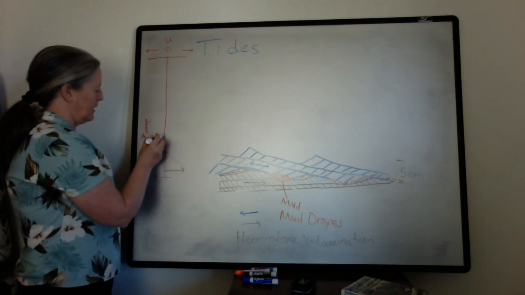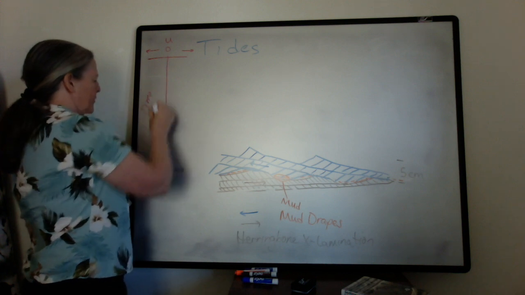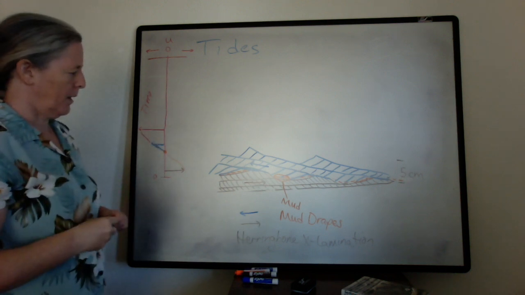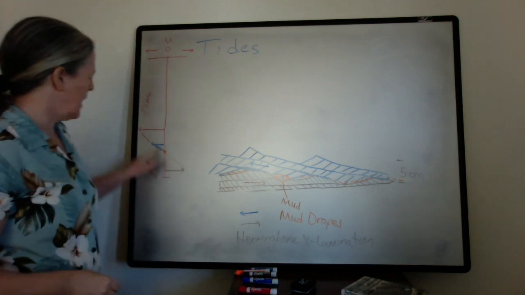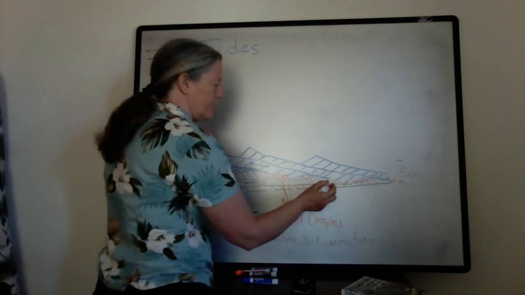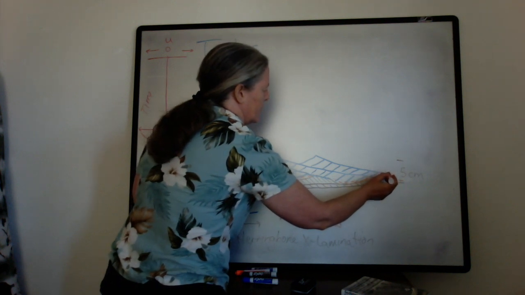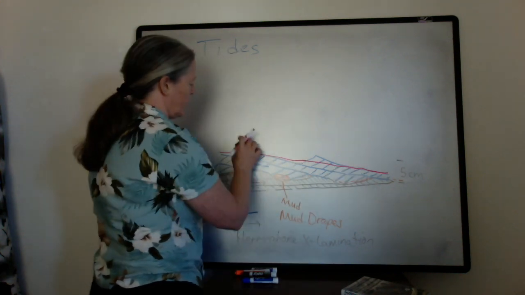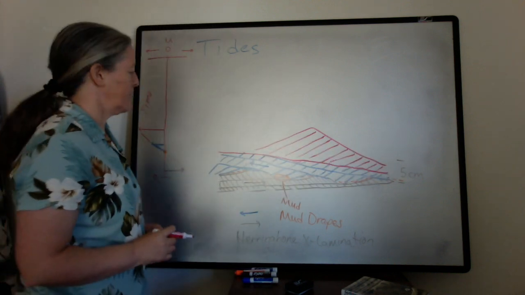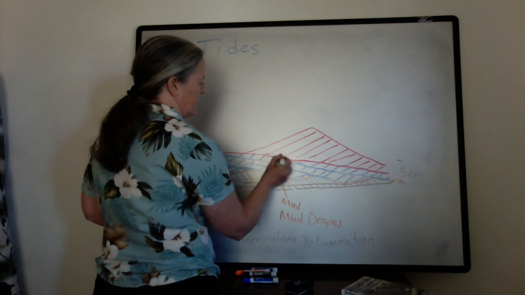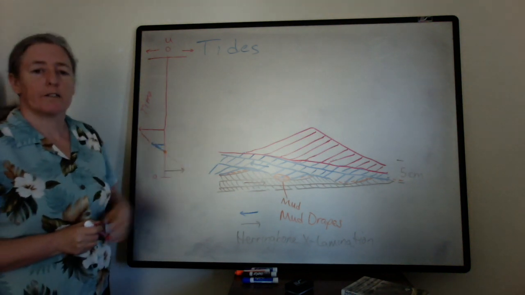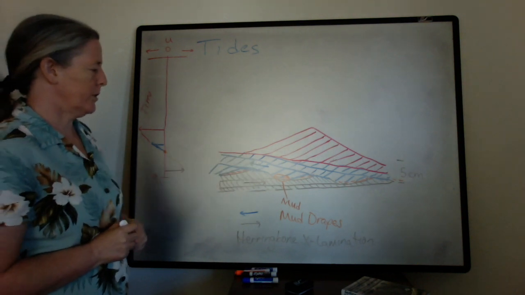Let's say that we have a very strong flow coming this way. The tide is flowing very quickly in this direction. And let's say that this is fast enough that you actually end up forming dunes. So in this particular case it can be erosive. The height of the dune is significantly more than five centimeters, which means that it's not a ripple. So the flow speed is significantly higher.